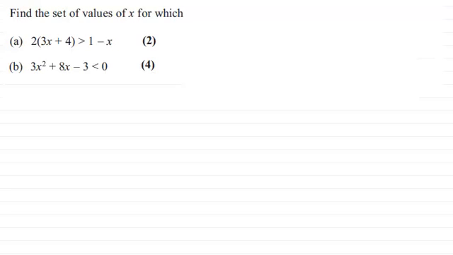Okay, welcome back then if you had a go. Now in the first part, let's just border that off there, in the first part we've got to solve what is often referred to as a linear inequality. We've got no x squares in it. So let's just copy down the question. Two lots of 3x plus 4 is greater than 1 minus x.